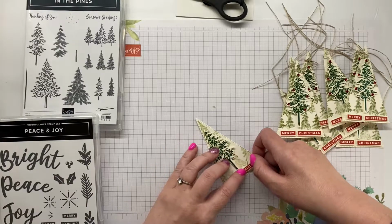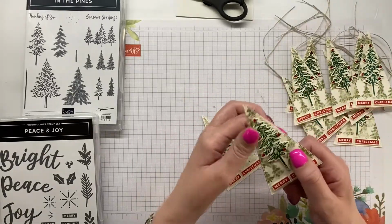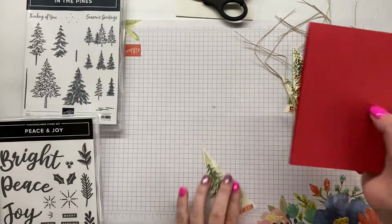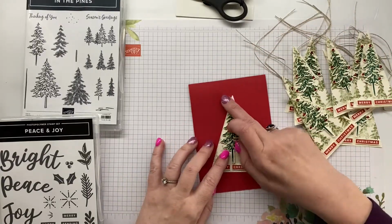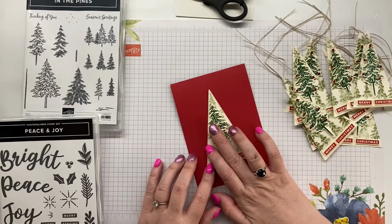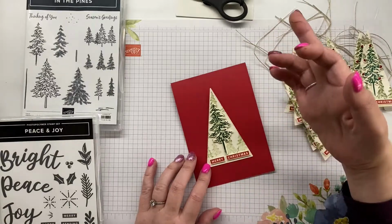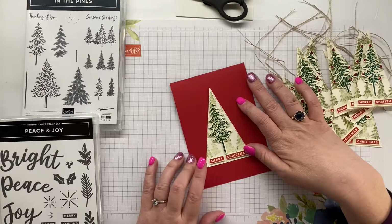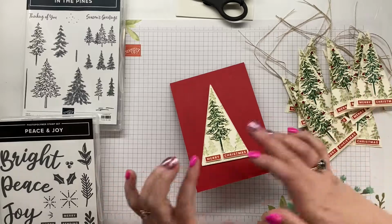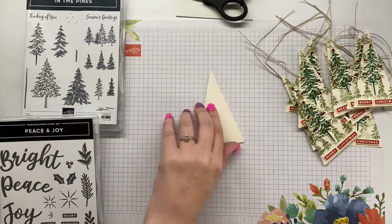But we wanted to set the challenge, and I also wanted to show you, before I put the top or the string on this card, how easily you could put this tag with a couple of additional matted layers on a card. So it's not just a tag, and a tag of any shape and size you could use as your centerpiece or focal piece for a card as well. So just a few more ideas for you. If you're going, I don't give many presents, what am I going to do with the tags? Make them into cards. So it's just stretching your creativity.